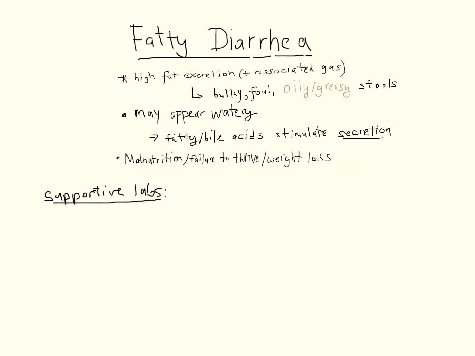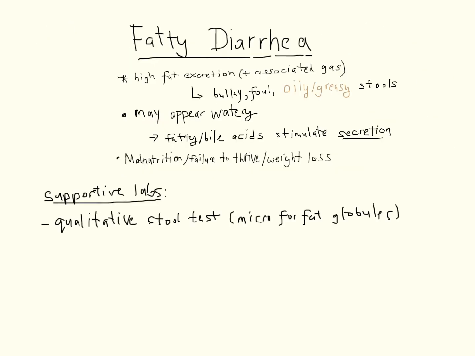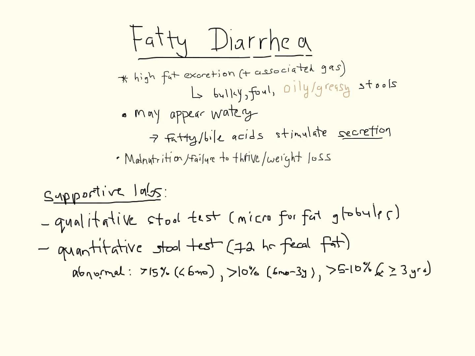Fat malabsorption can be difficult to diagnose. Microscopy for fat globules is often quite subjective and depends on recent fat intake. And finally, it will not pick up fatty acids routinely in the scenario when absorption is the problem across the small bowel, but the digestion is fine. The gold standard requires collecting stools for 72 hours, measuring the total fecal fat in grams, and then determining the excretion as a percentage of the documented 72-hour fat intake. Normal values are age dependent and are based on the fact that fat absorption is actually less efficient when you are younger. Last, the presence of one or more fat-soluble vitamin deficiencies will also support the clinical picture and are important consequences of fat malabsorption that you should be looking out for.